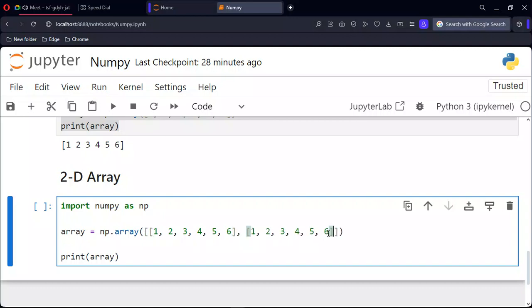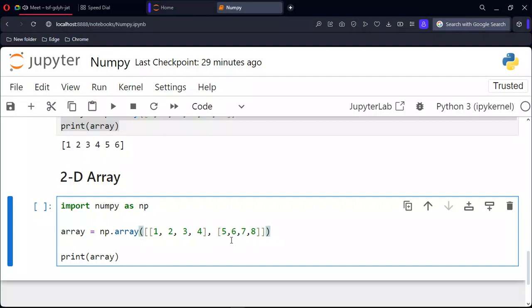I think I can just change the values. Let me use 1, 2, 3, 4, and then here I'll continue with 5, 6, 7, 8.